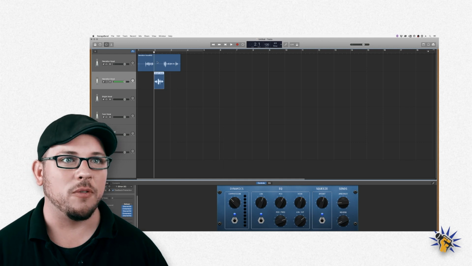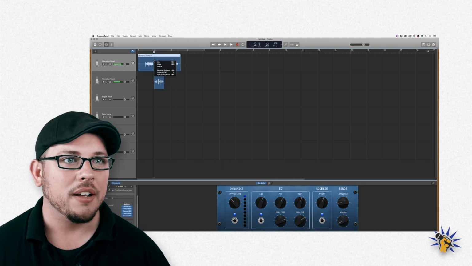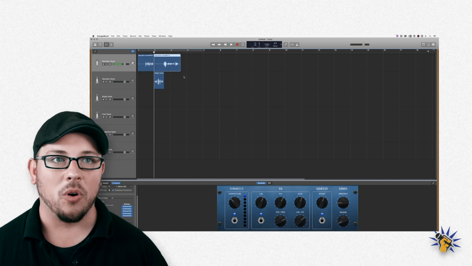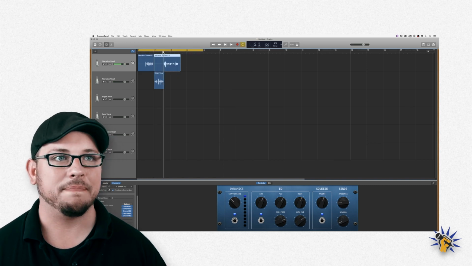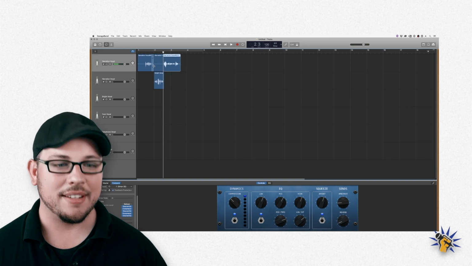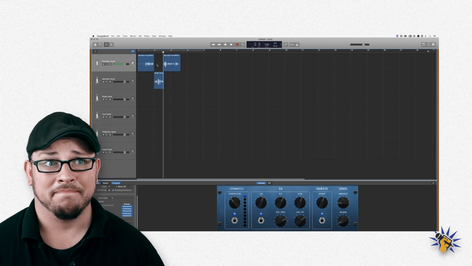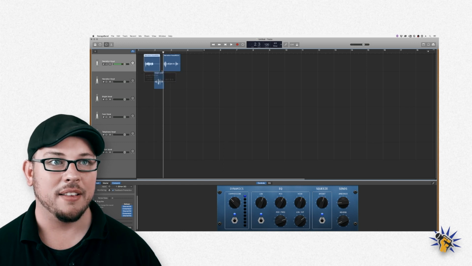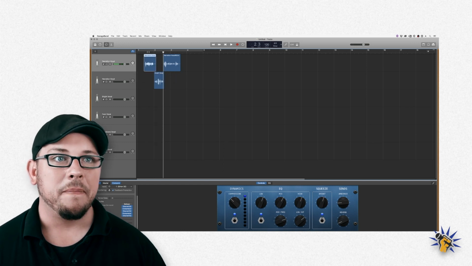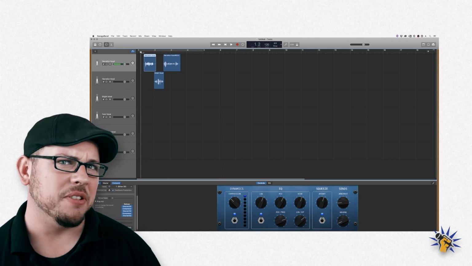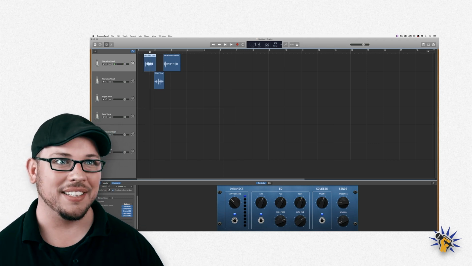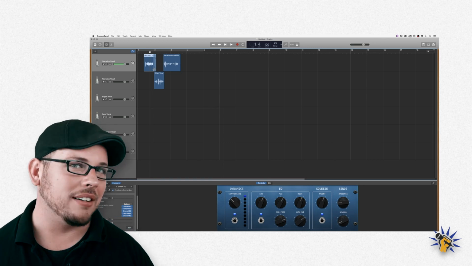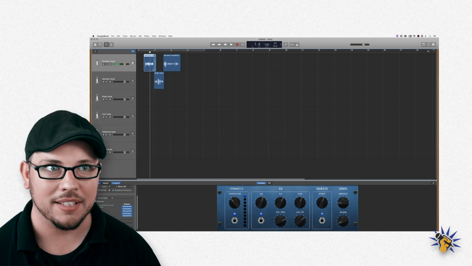Now, there are tools for, if you right-click here, you can split at playhead. That's what you want to do. Or hit Command T. And now I can select that and just delete it. And you can edit the length there. And so now you don't have to do this, but you could go through and delete all of the mic bleed and stuff. But that's not really a good workflow, but you can see the possibilities.